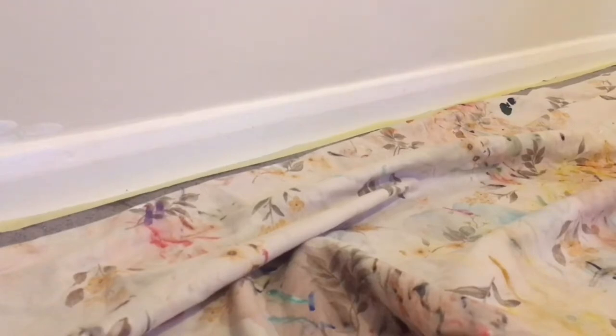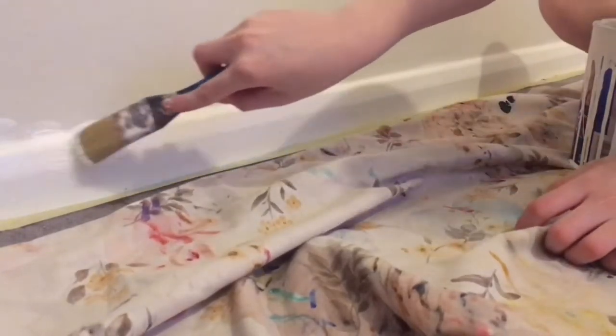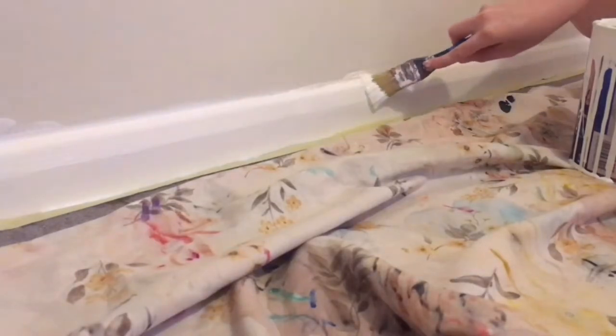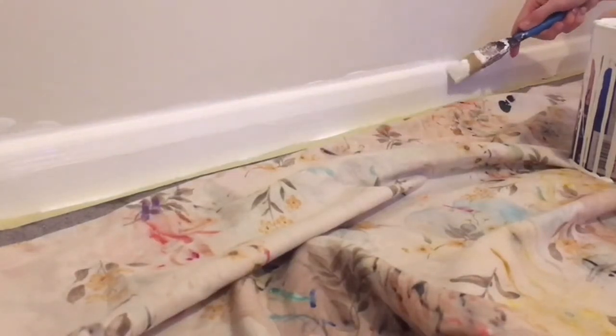I don't know where I've gone right now. You can't see me. I don't know what I'm doing. Oh, and I'm about to go paint all the skirting because I was like, everything's gonna be fresh. I want it all to be fresh. And now looking at my wardrobe, I just remember I haven't cleaned my mirror yet. Who cares? I need to do that. But yeah, everything's fresh. I'm just obsessed with painting. I could just do it all day, easily. I've already said now I want to paint the hallway. That's going to be my next project.